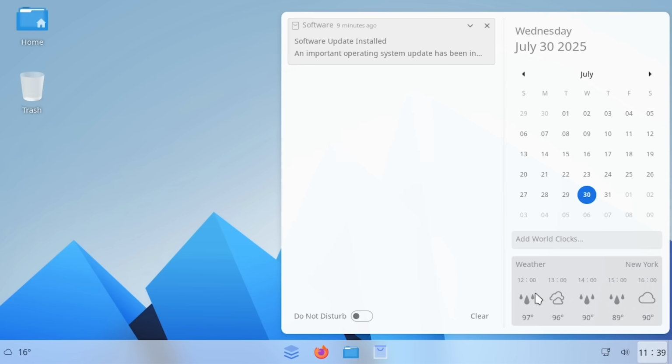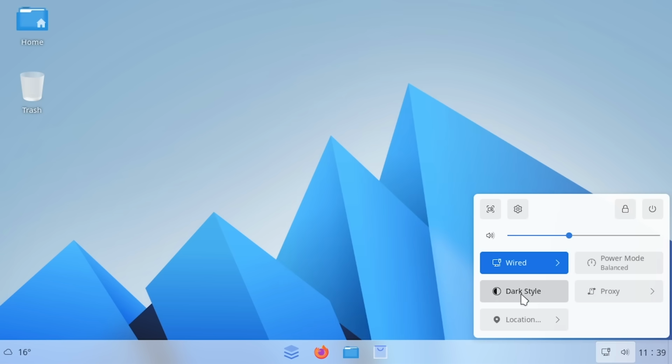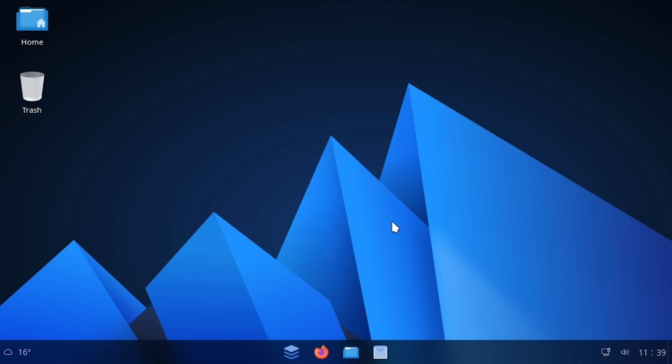So overall, here's what I will say about AnduinOS. Just to be upfront about this, and I always say this in these lesser known or new distro videos, I have no intention of using this on a computer of mine because when it comes to Linux, I always prefer the mainstream distributions, Ubuntu and Linux Mint, for example. And I think that Linux Mint is a great choice if you are a Windows user considering making the switch to Linux because a lot of the UI elements are similar. I think it would provide you with a smoother learning curve.